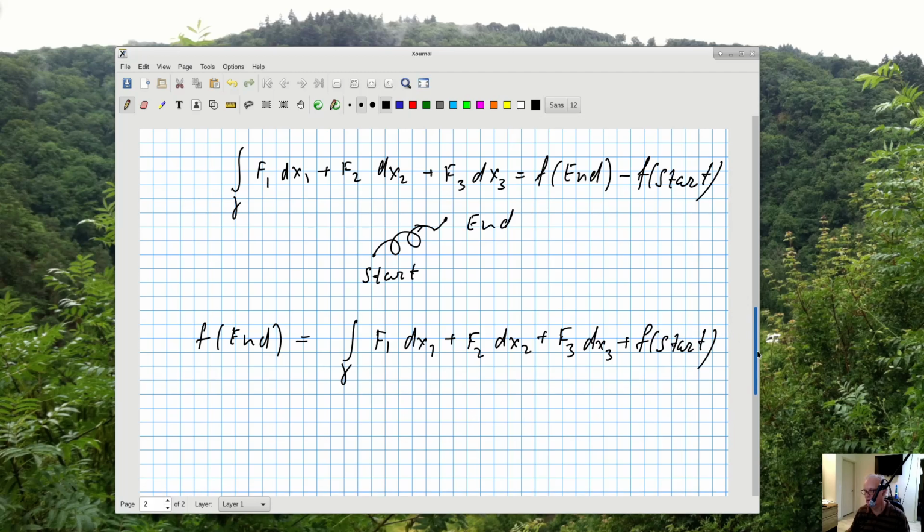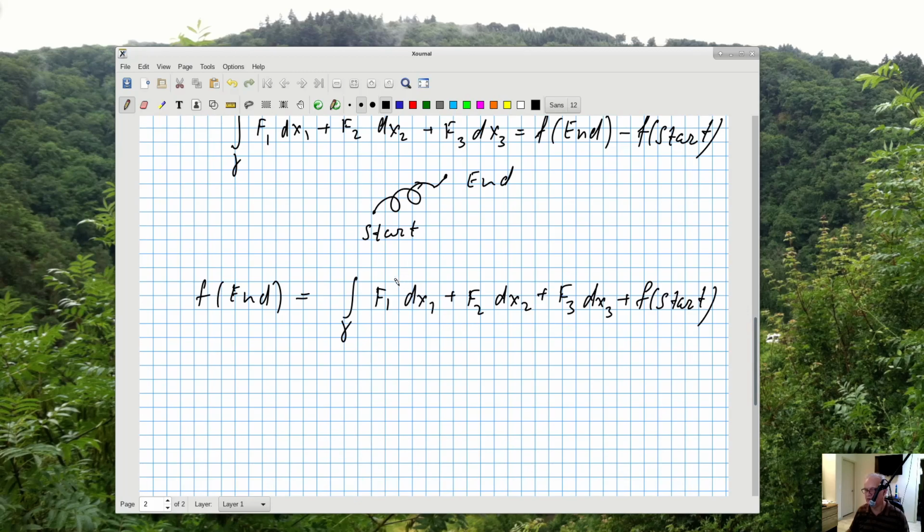Again, I do it in three variables, exactly in the same manner as I did it for two variables. I take this orthonormal frame, and I put my starting point at the origin. The origin will be at the start.